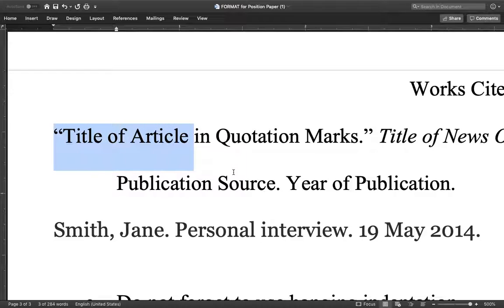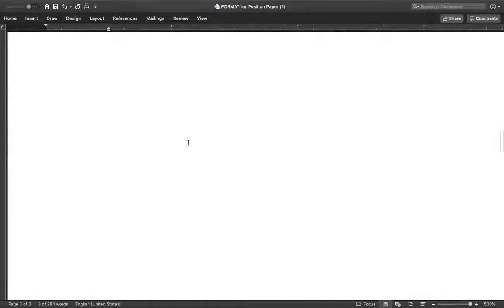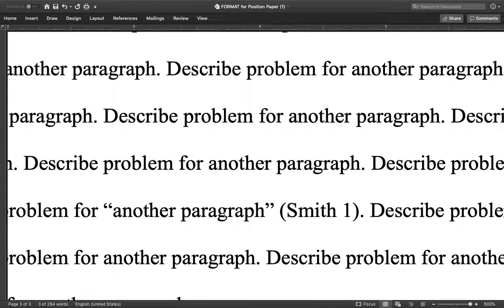So what you put in the parentheses is a shortened version of the title. You're just going to put the word title in the parentheses, because that's the first word of the title. And if the word a or an or the is in there, skip it and just put the title, right? That's all we need to put in.